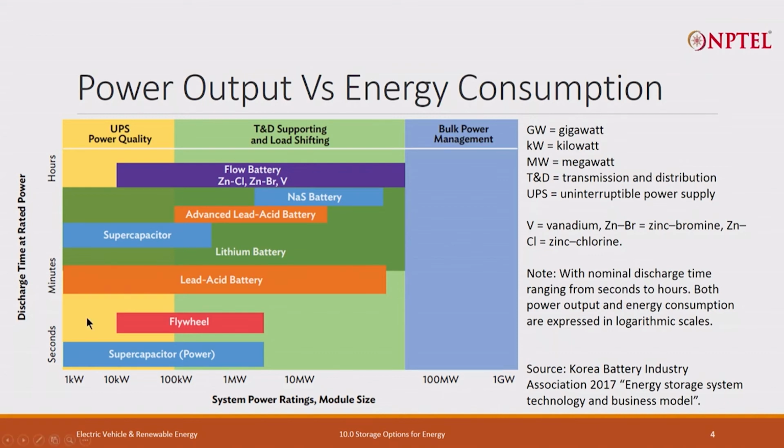Similarly, between seconds to a minute and up to a certain megawatt, you can always put those things in parallel, which will give you a very high capacity. Flywheels become a very good option. Then if you move further, you want higher power and your time duration, that means your charge and discharge rate, is moderately okay.